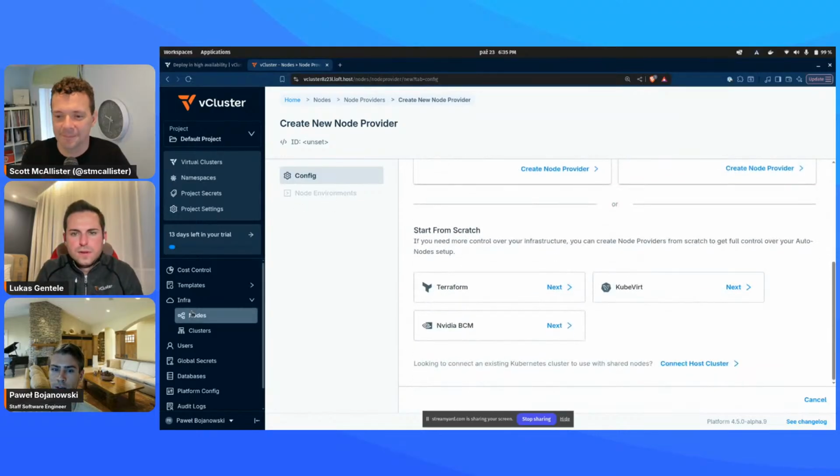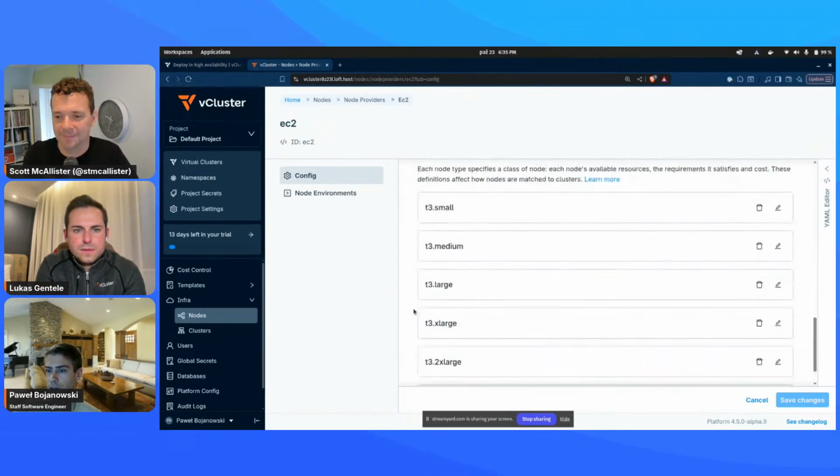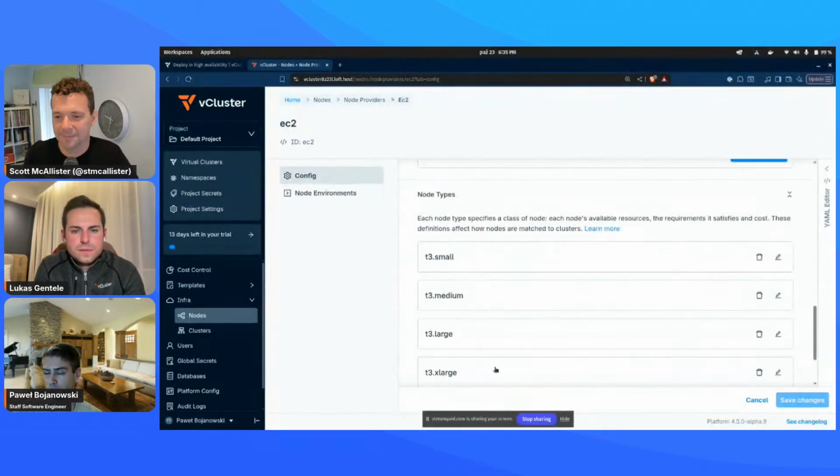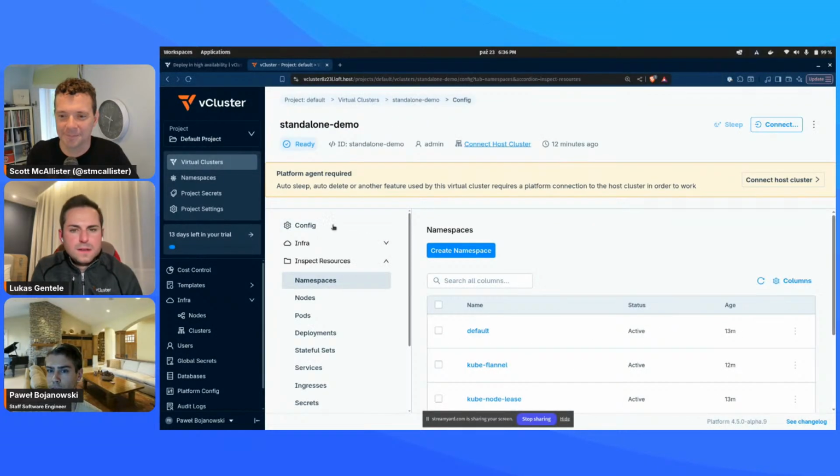So I already have one created for EC2 instances. It automatically picked some of the instance types. I can modify them here.